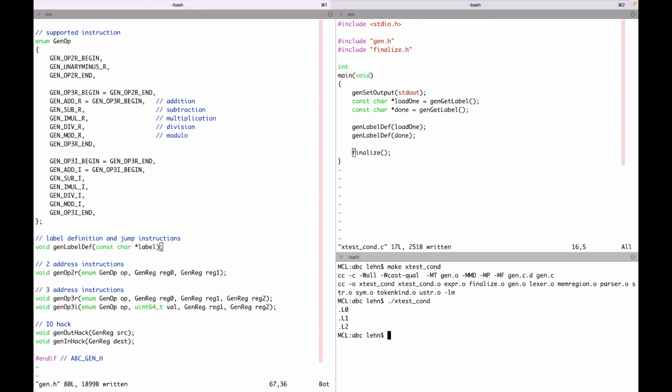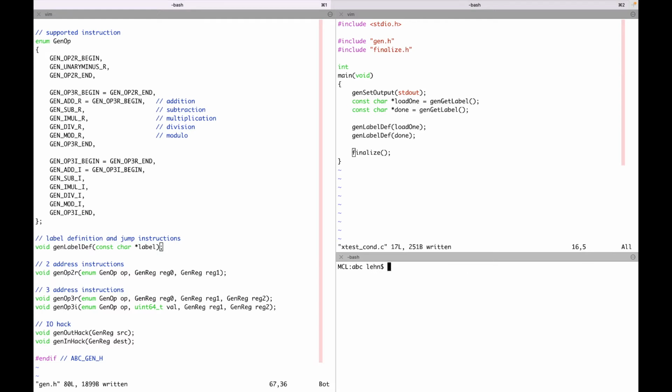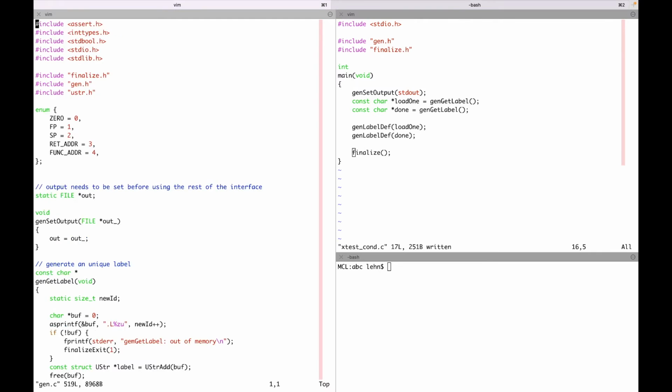And then again the test whether we have a typo. No, just a linker error. So that means now I can do the implementation.